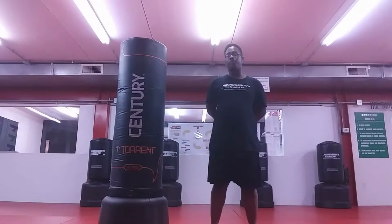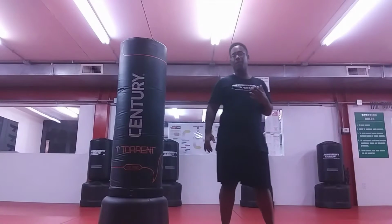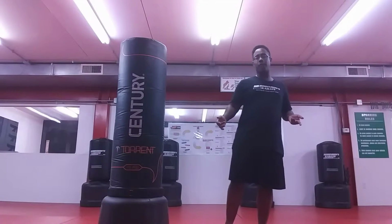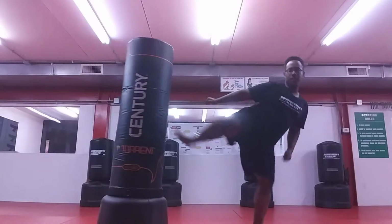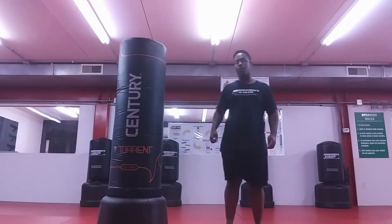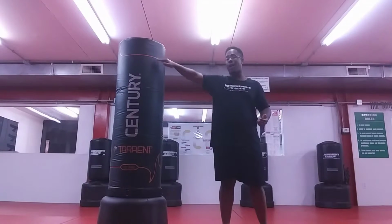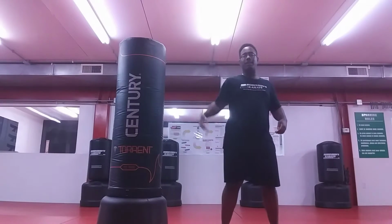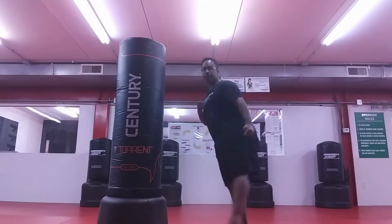here we go. So the hook kick is fairly easy to do, and it's actually quite similar to the side kick and the roundhouse kick. Why? Because like those, it's best thrown from the side. So like both, you're gonna have your knee up. Like, oh, roundhouse kick, right? Oh, side kick, right? But instead of thrusting or coming forward like so, it's gonna hook back around. You could even, in many ways, call it a reverse roundhouse. So it's gonna hook around. So when you do it, it'll look something like that, right?